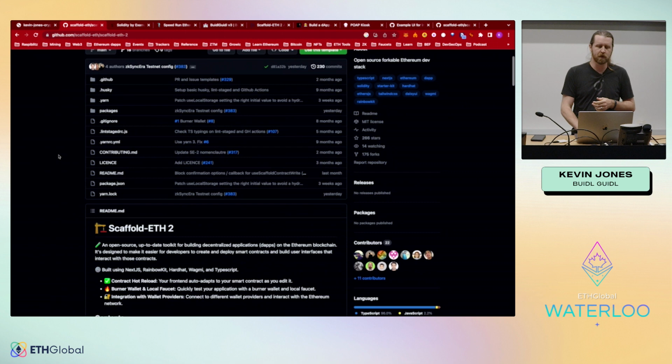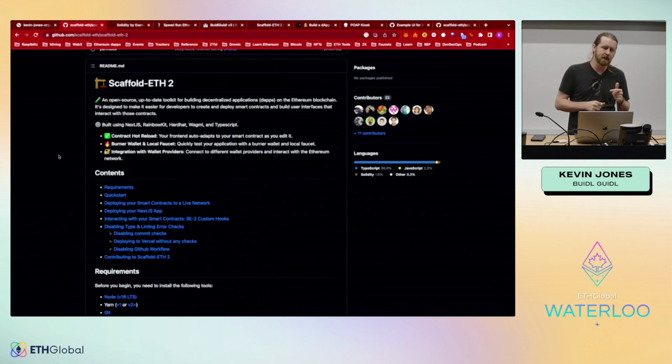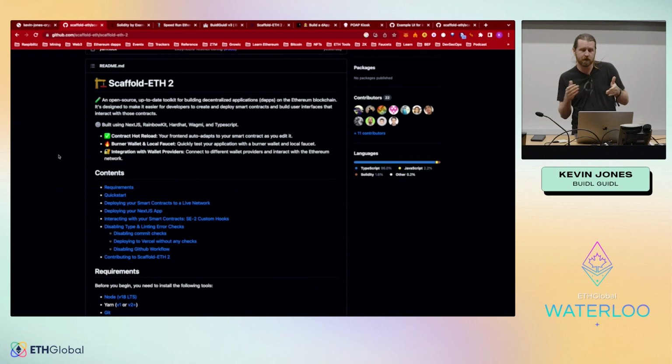There were a lot of cool improvements made to the project. More specifically, it comes with Next.js. It revolves around TypeScript. It also uses RainbowKit and Wagmi, and it also uses Hardhat. We're in the process of making a cool build that might support Foundry as well. But for everyone here, this is what you get with it.